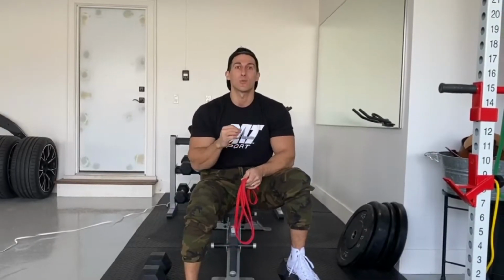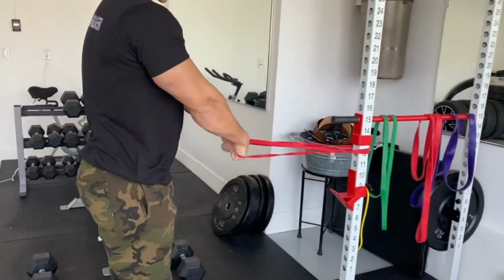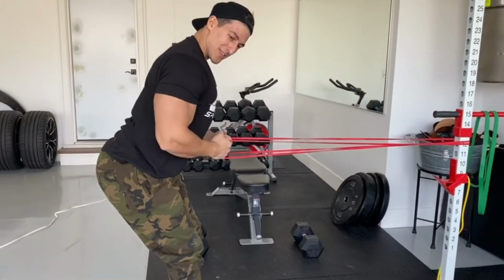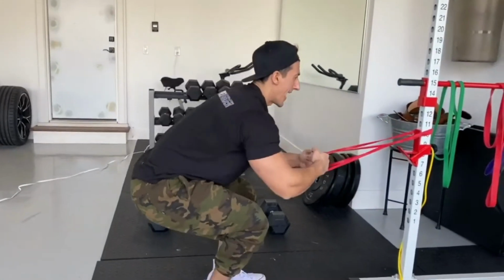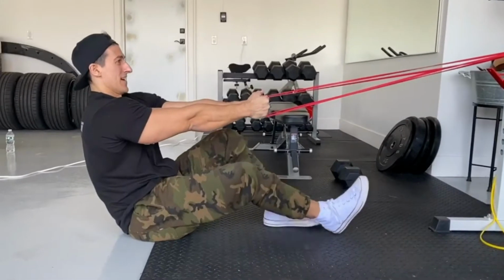We're going to start with doing rows. Grasp with two hands. We're going to take a step backwards. Now, you can do these standing, or if you want to isolate a little more, drop down, sit down.